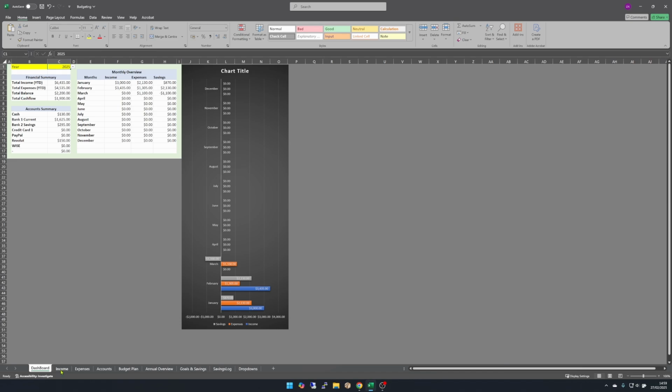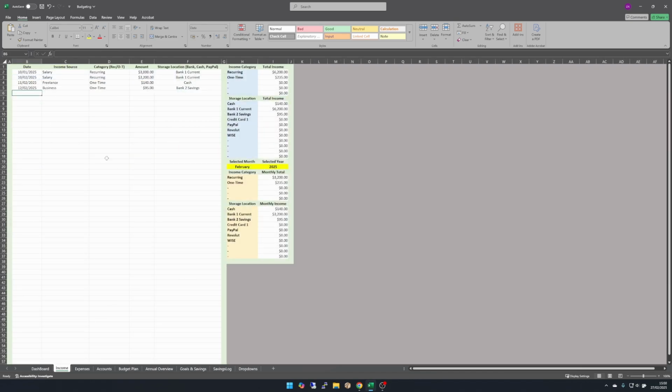First, let's look at the income tab. So here you just need to enter your income and the spreadsheet automatically updates and categorizes everything. This includes your balances and category. You can also get a monthly and yearly breakdown here.